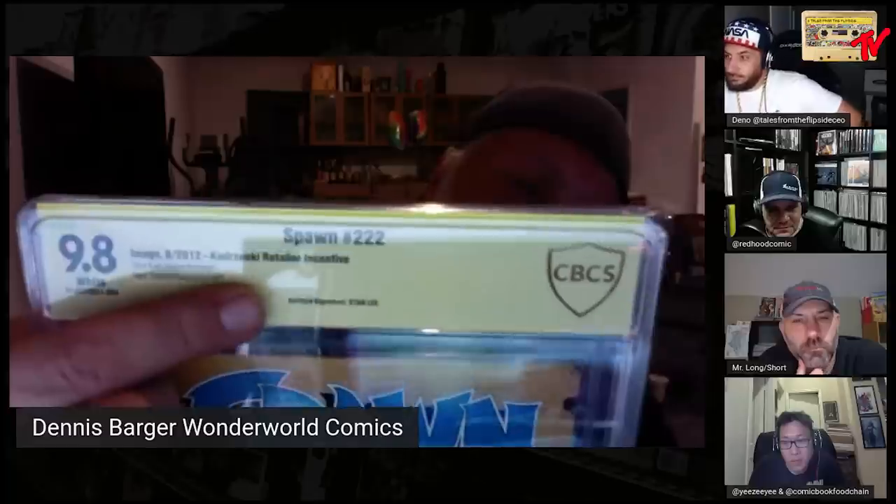There's also the character label hack. If you do a character label on a restored book, it shows a blue label somehow, and the restoration notation ends up on the back. If you're not a seasoned collector and you see a Giant-Size X-Men priced at $300 when it should be $3,000, you might not catch that. I do like that CBCS puts 'Verified Signature' as the very first thing on the label. For witnessed signatures, it includes the date and convention.